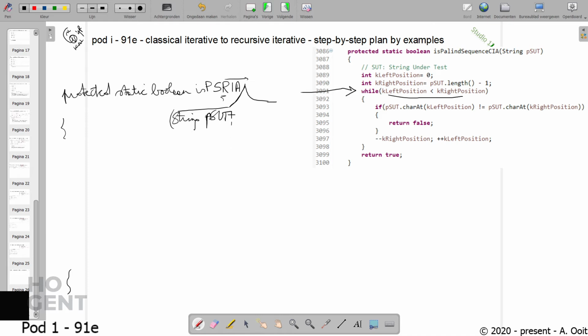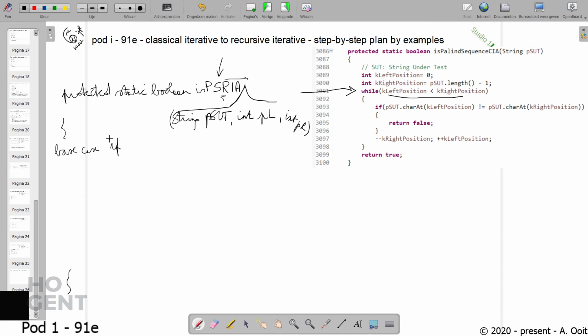Well, what I have to do then is actually take those counters. I'm going to call it PL from P left, and the other one is int P right from the other side, because in a recursive iterative algorithm, the parameters must be able to change every time you call the method, otherwise you're going to end up with an endless loop. And now I start. We have two cases. You know that you have a base case where the part is not iterative, and that is when the following is true.